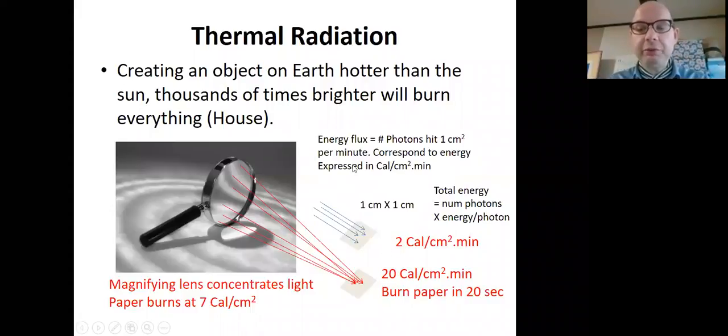And you can have different thresholds for different materials burning. Think of this in terms of what you may have played with when you were younger, which is a magnifying lens. What you're doing is concentrating the light. So you have more photons in a very small centimeter squared, a very small pinpoint. And because you have so many photons, you produce so much energy that it starts heating the material. There's a threshold for different materials when they start burning. Once you get to a certain photon density on that little piece of paper, things will start to burn.